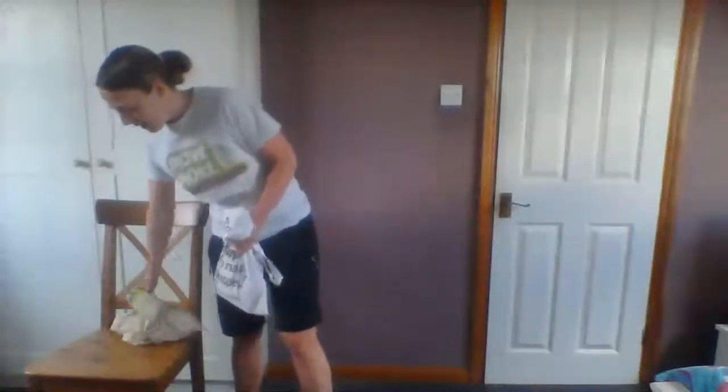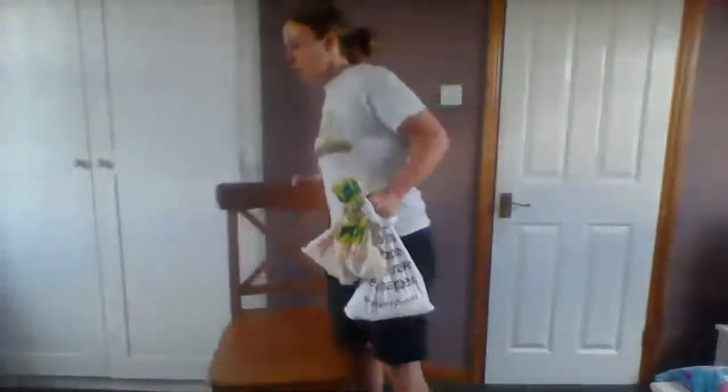Okay. So when you're ready, we're going to go back to this one, which was the squat and the curl. And remember, you can swap and do sit to stand instead. A little bit easier. We'll stick with the full squat. Okay, we're all ready to go. 12 of these, last time.